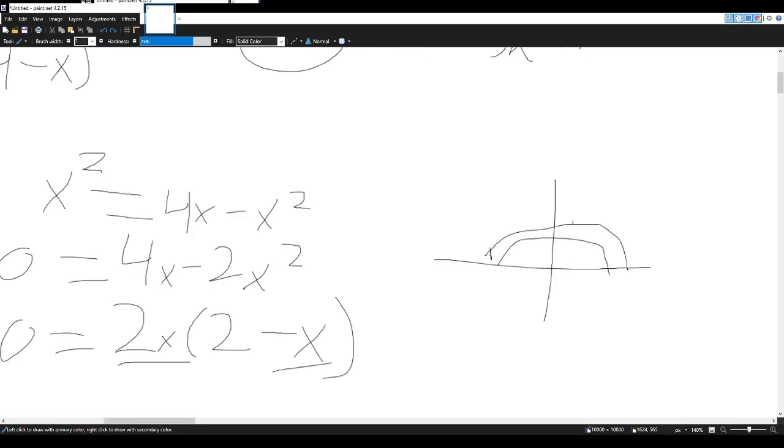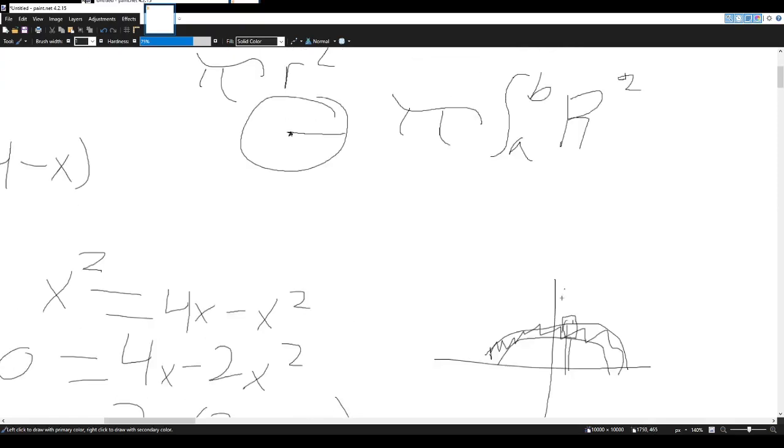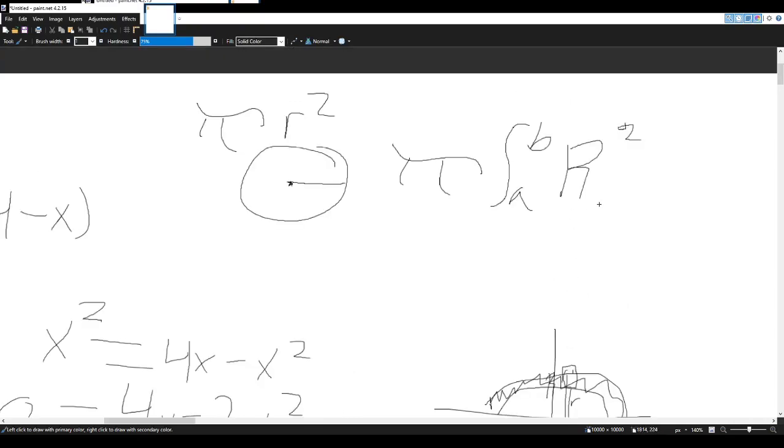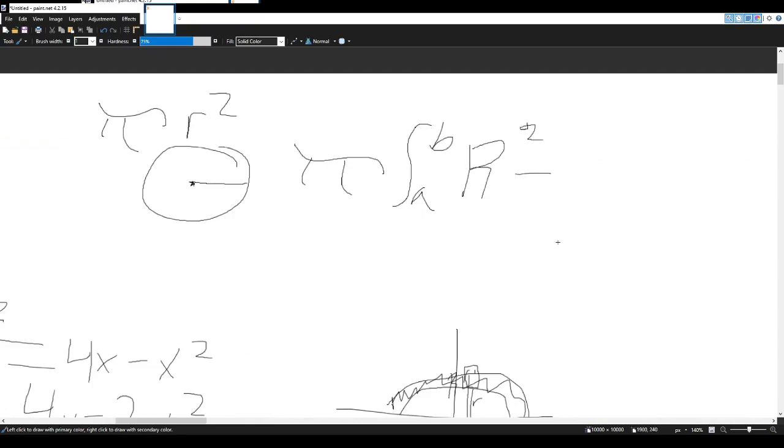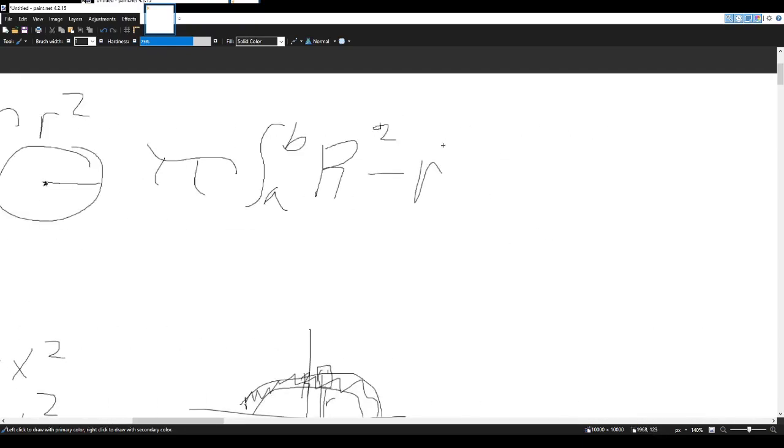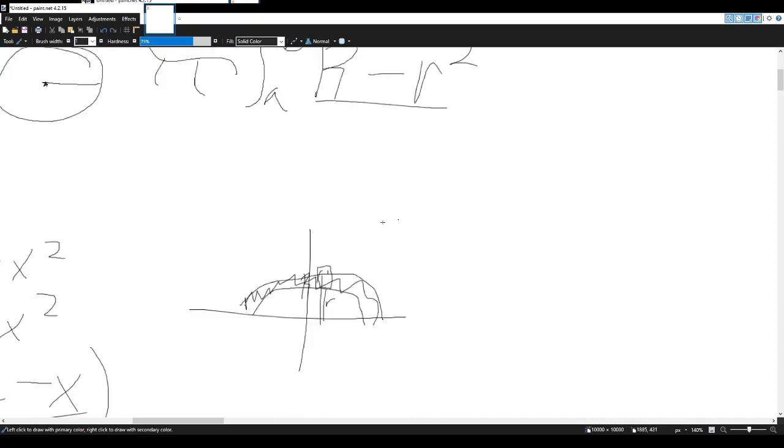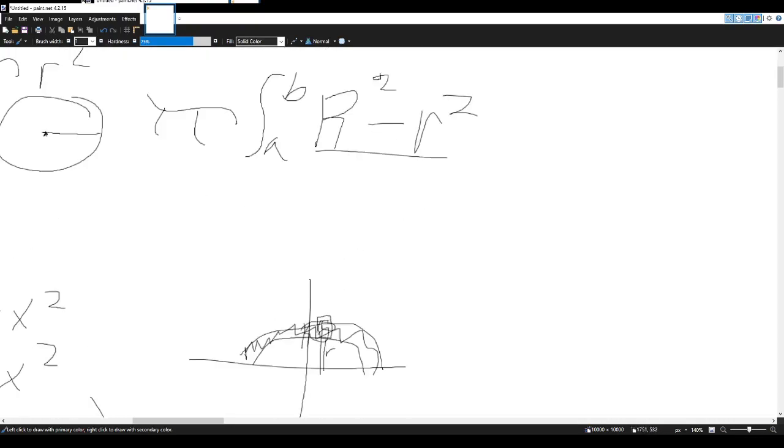So we actually want just this area to revolve around the whole thing. We want this distance, but we want to subtract this distance to find just that distance right there. We're going to think of this as big R on the left and a small r on the right. So we're going to do minus small r squared. So this represents just the actual distance here.